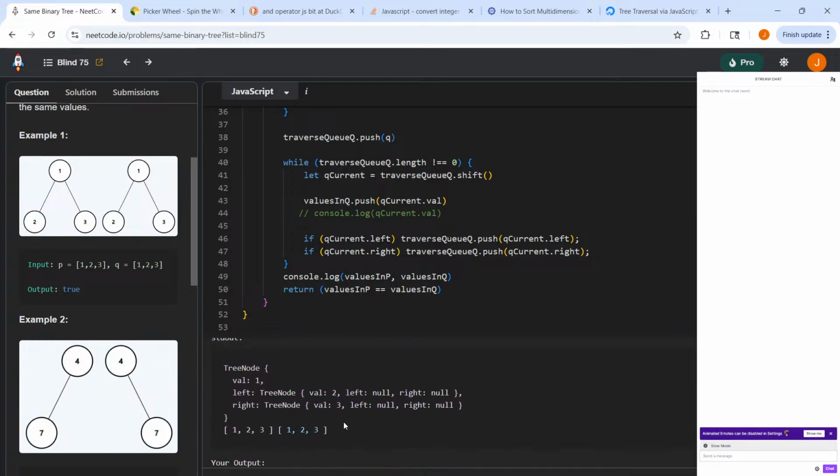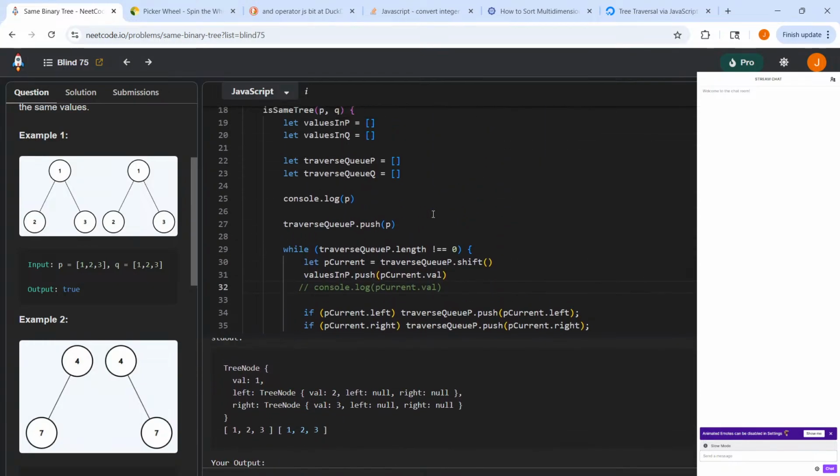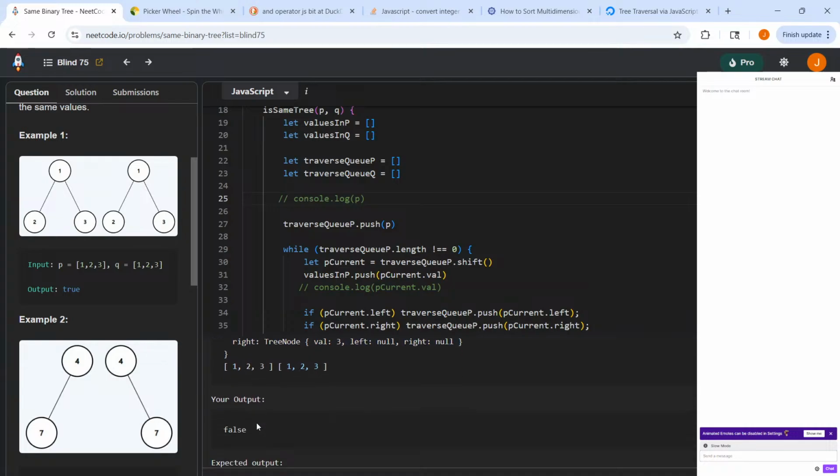Okay, so, ooh, okay. All right, so yeah, we're console logging p still here, which, you know, no need to do that anymore, which is giving us this tree value situation. This is the arrays. That's interesting.